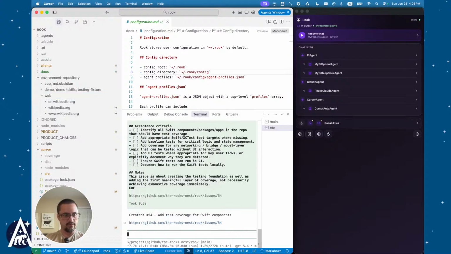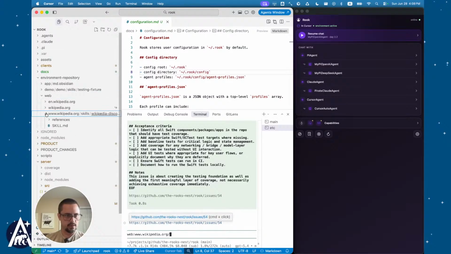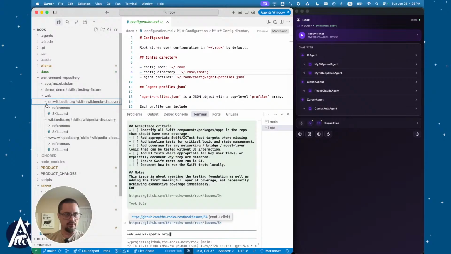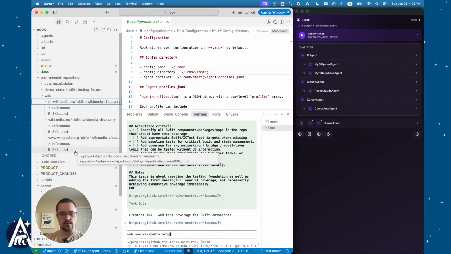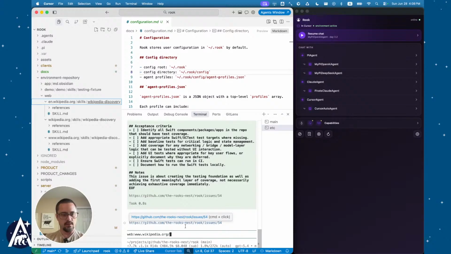So you can have web:/www.wikipedia.org. That's an environment. And you can also go to a particular page. I forget the canonical addresses for pages. But you can have multiple levels of stuff, and each of these counts as an environment.